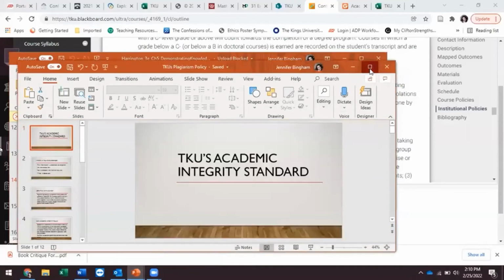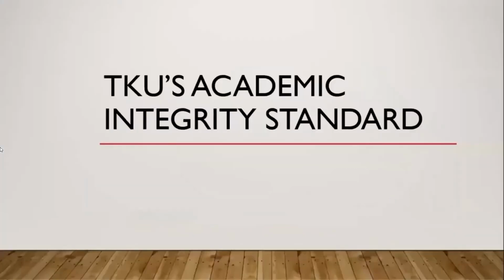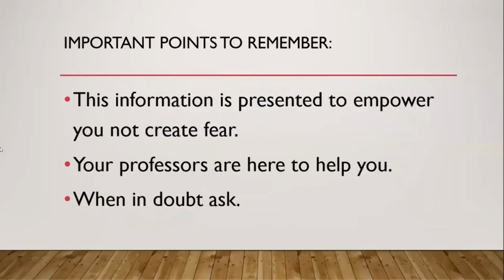All right, we're going to talk a little bit about TKU's academic integrity standard. Again, this is written in every syllabus that we hand out. So if you don't remember or get confused, you can refer to any syllabus you have received. Now, it's important to remember before I introduce this information that I'm not giving this to you to make you afraid. It's not to scare you. We just want to maintain academic integrity at TKU. So we want you to just be aware.